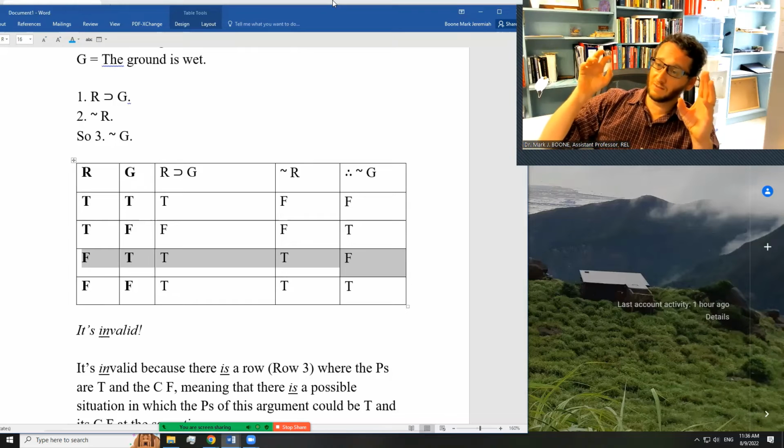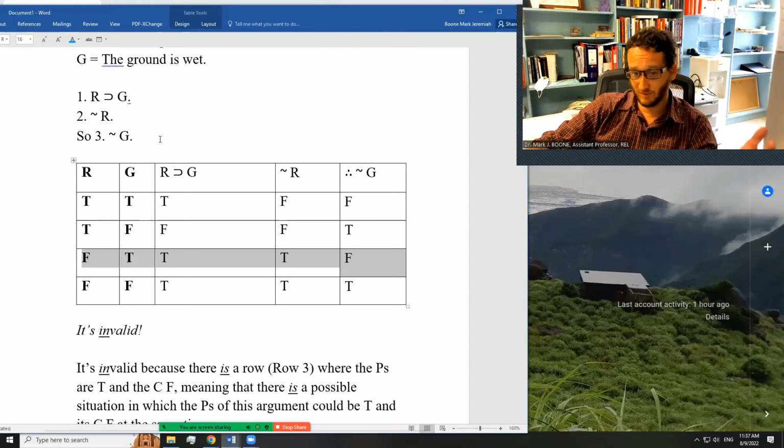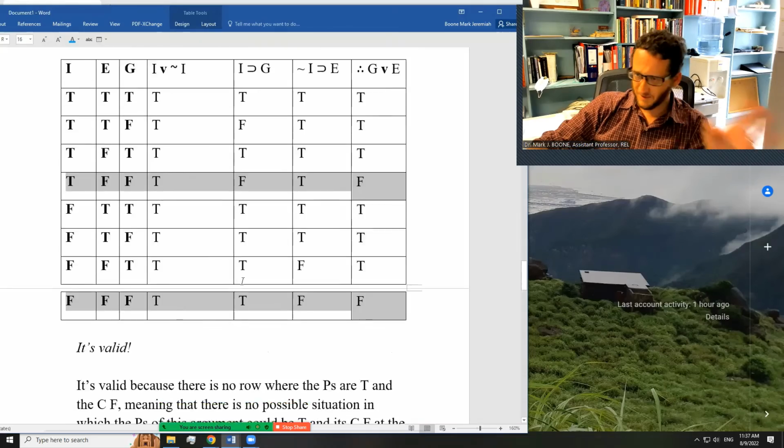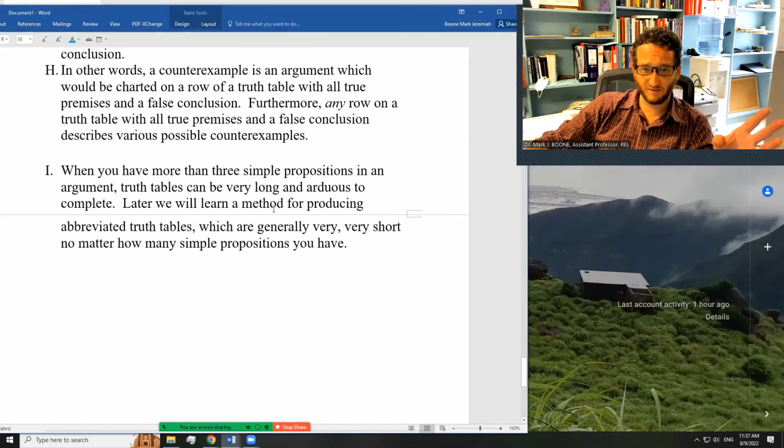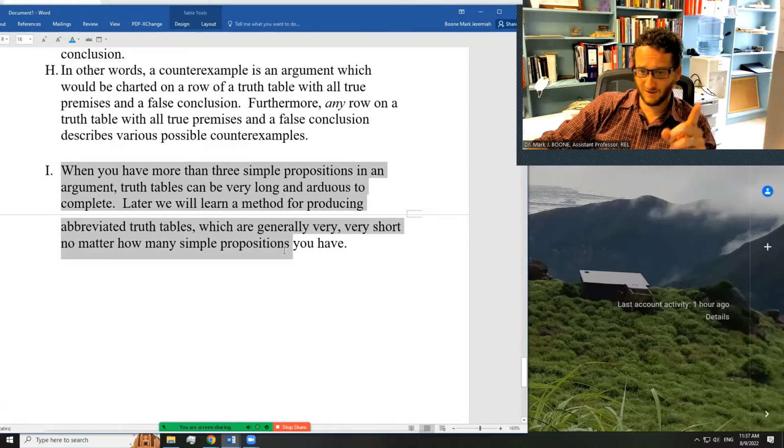That video on counterexamples in the intro unit is telling us about this kind of situation where the premises of an argument are true and its conclusion false at the same time. But this is not what I wanted to be talking about. I just keep finding these notes and finding myself talking about them. Okay, let's save this remark for the end.